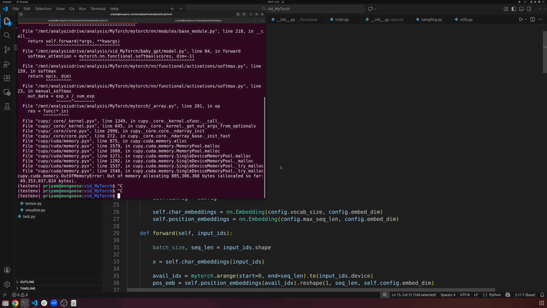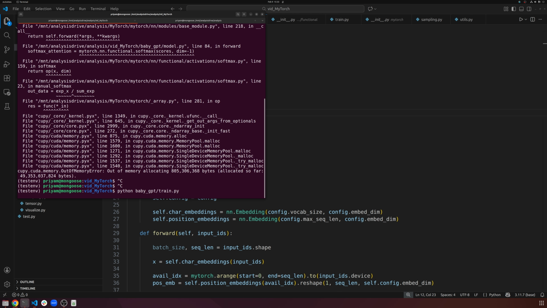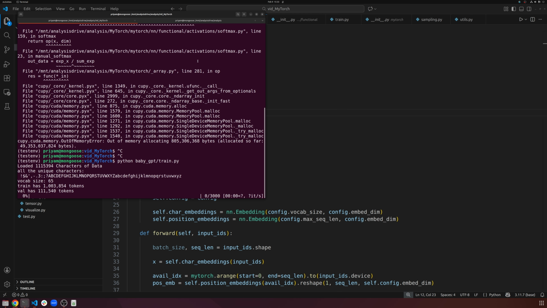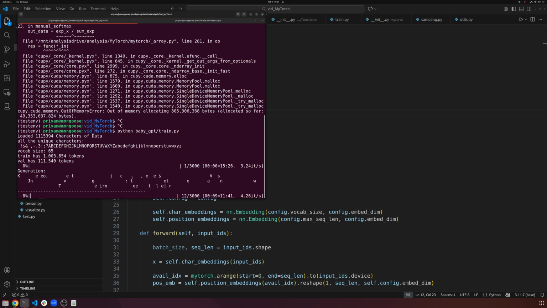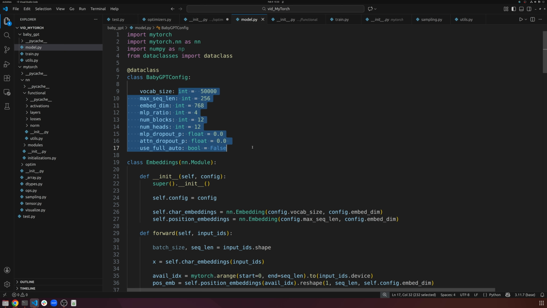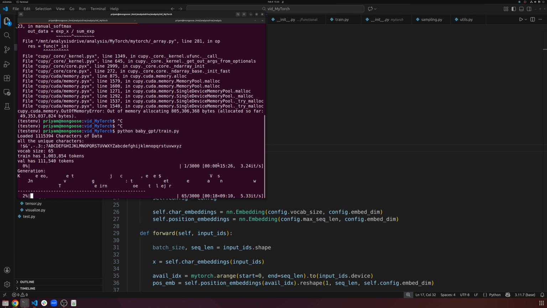So what we've written right now is reasonable, but it's not good at large models. And the main penalty is this. If we reduce the sequence length to 256 again, this should train, albeit slowly, but it will train. We can see it's using much less memory, right? So you can see it's only using 9 GB, which is nice. And it's training at a reasonable speed, despite the model being so big, right? And we could probably scale the model even more and get away with it. And this is, again, at float 32 precision.